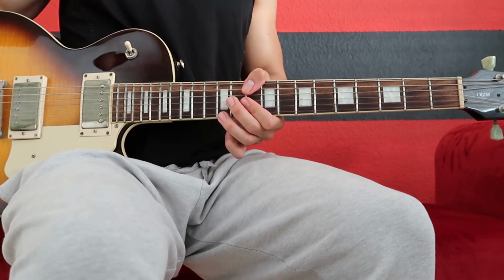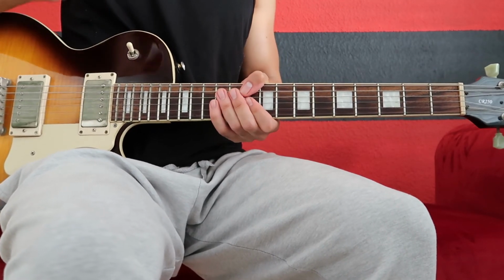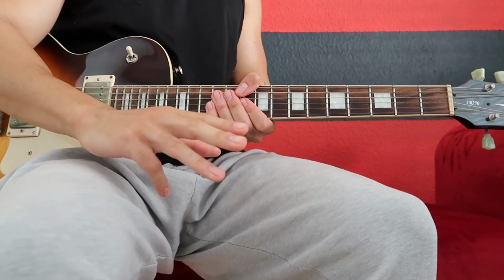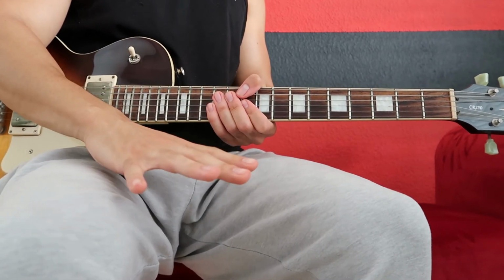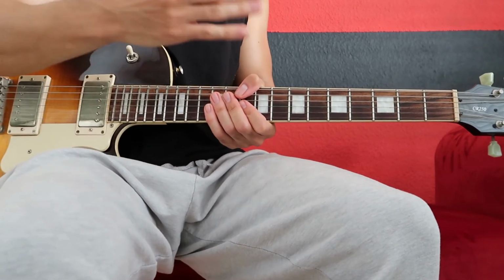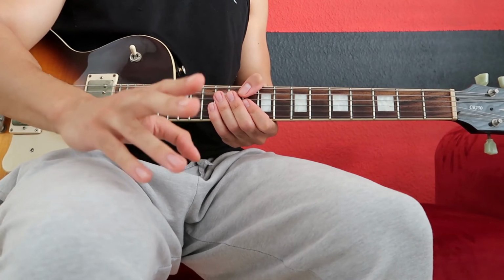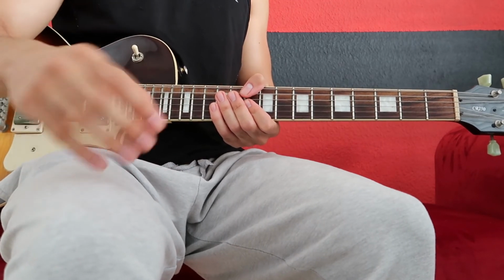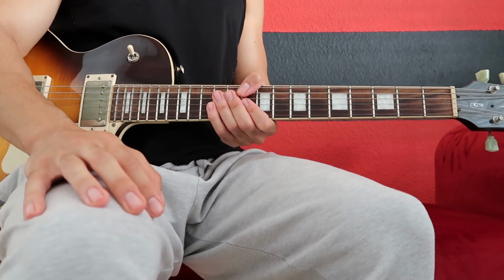Alright, so that's the second verse, and now we've done the intro, the first verse, the chorus, the post-chorus, and the second verse. Okay, after the second verse we go back to the chorus, and that's the same. The second chorus is no different to the first chorus. Then the post-chorus section, the second time around, is exactly the same, no different from the first time.